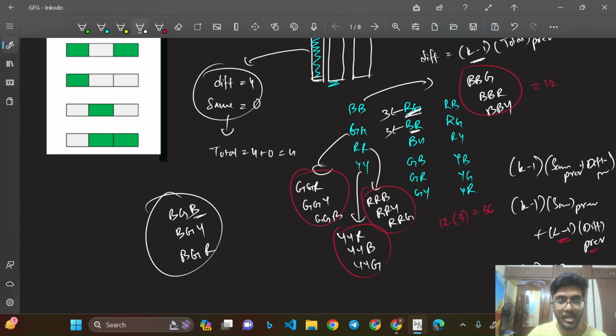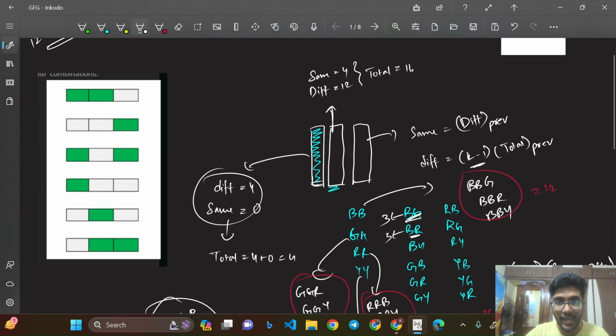Okay. Now we will come for BR. You will again evaluate. You'll be getting 3 options. So totally 12 things are there. So 12 into 3, 36. So the same thing applies here. The same logic we are putting in the formula, isn't it? If you try doing it manually, you'll understand what is the relation between the present work and the future work, right?